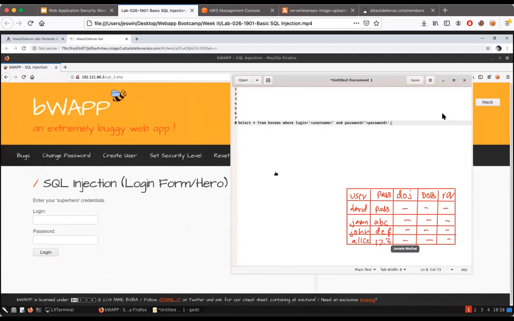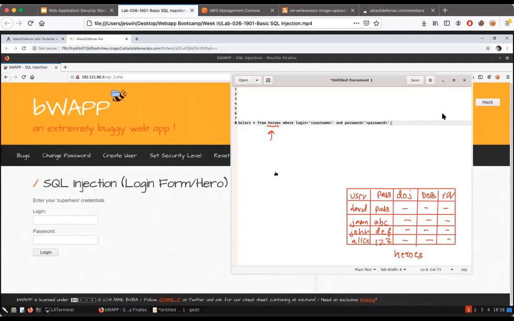Right? So again, we can speculate that the data in the database is stored in this format. Here, the table name is going to be heroes. In a database, for example, it could be users, it could be anything. But while we are performing SQL injection, first of all, we are not concerned with this name, right? This name is not important while we are performing the initial set of SQL injection payloads.